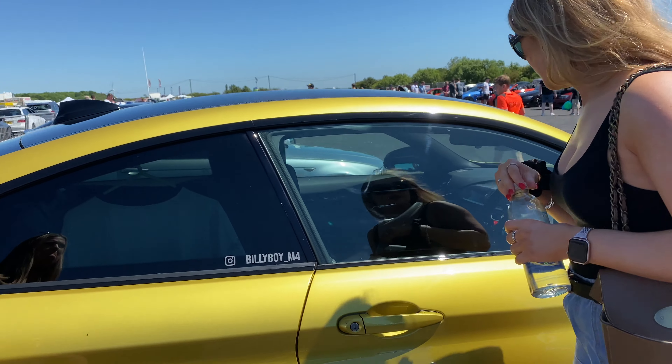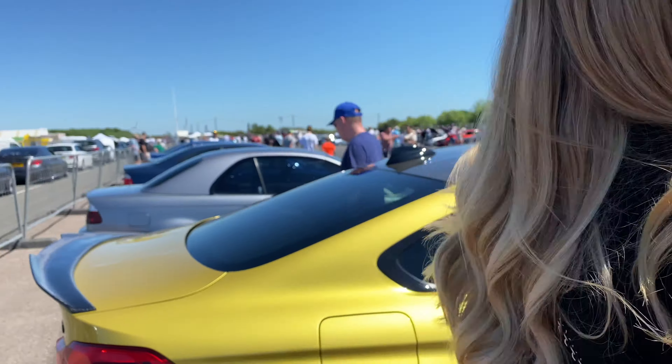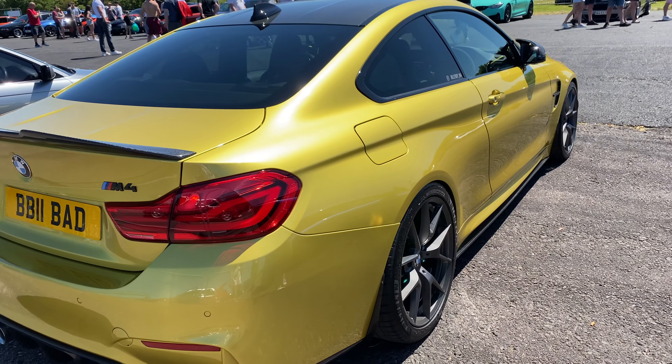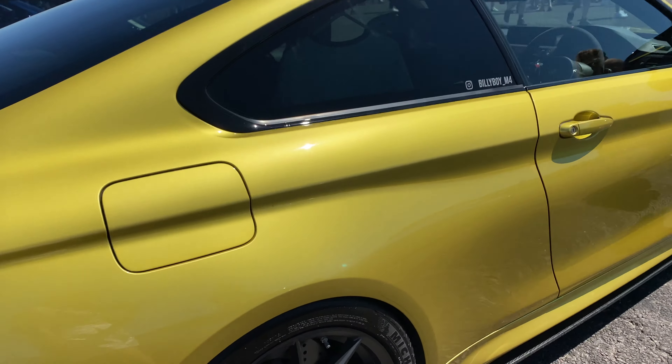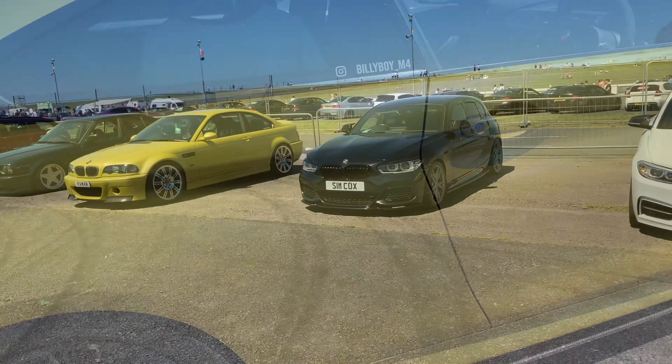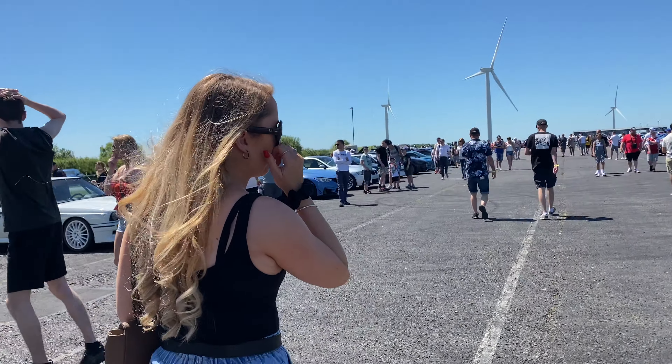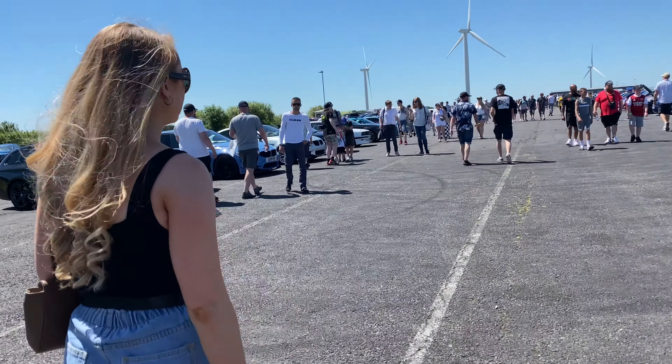Oh look, he's put bigger gear shift paddles as well. He's put his Instagram name on the car - BillyBoyM4. I follow him! Oh my god, Instagram friends! He sprayed this himself - he did an Instagram story about it because he had a stone chip on the front. He could never get the colour to match, like on the Austin yellow the fleck was always out. So he said, I'm just gonna do it myself. I've literally been watching him on Instagram for weeks repairing his car. That zero arch gap makes me so happy. Look, another one! That is an individual colour. Hannah HPI'd it and it was black, but that is an individual colour - it's on an M3. That is so nice.